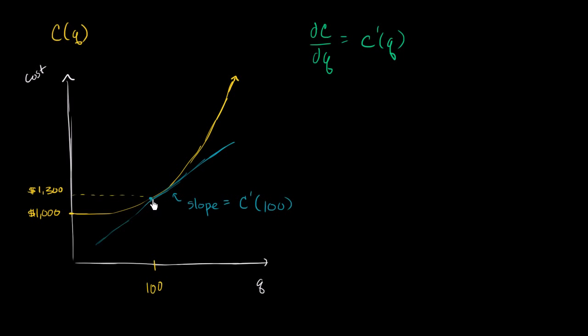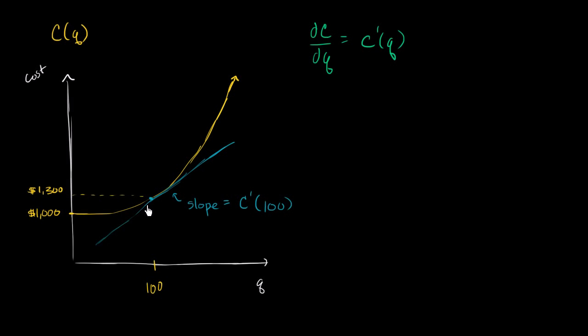Well, the slope is the change in our cost divided by the change in our quantity. And it's the slope of the tangent line. And this is what we first learned in calculus. As we get to smaller and smaller changes in quantity, we essentially take the limit as our change in quantity approaches 0. That's how we get that instantaneous change. So one way to think about it is, this is the instantaneous rate, right on the margin, at which our cost is changing with respect to quantity.